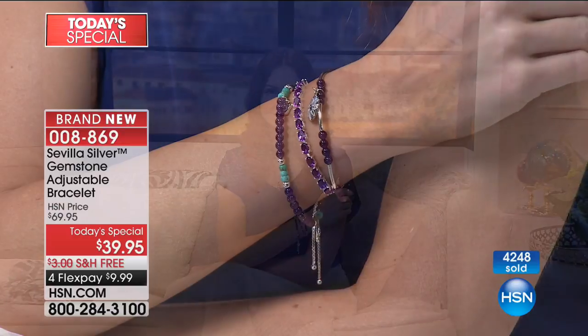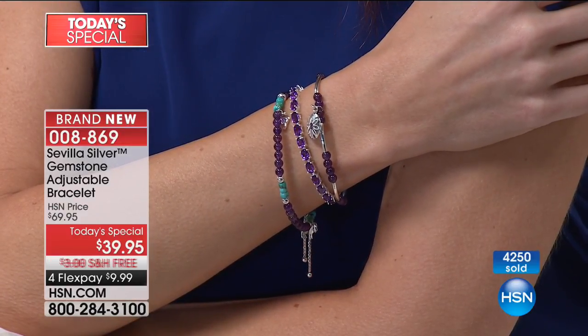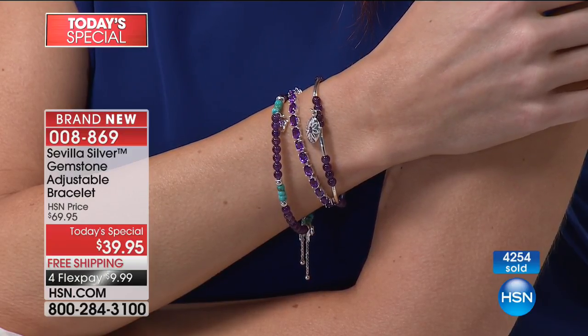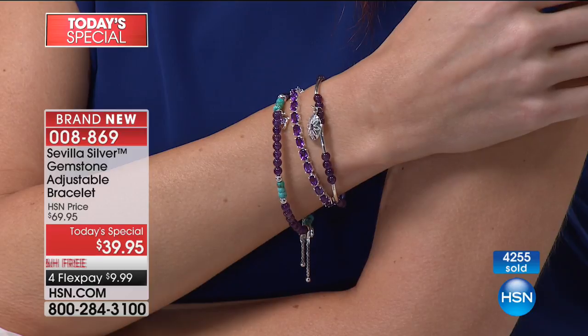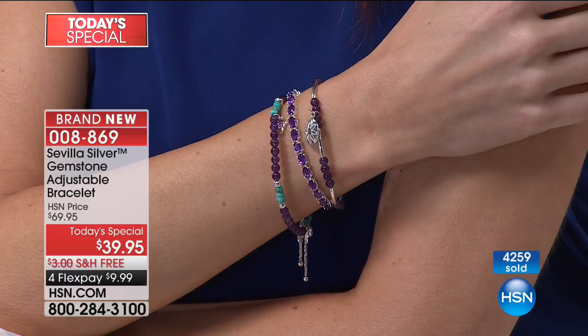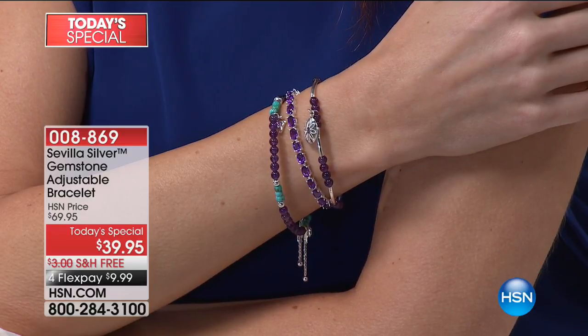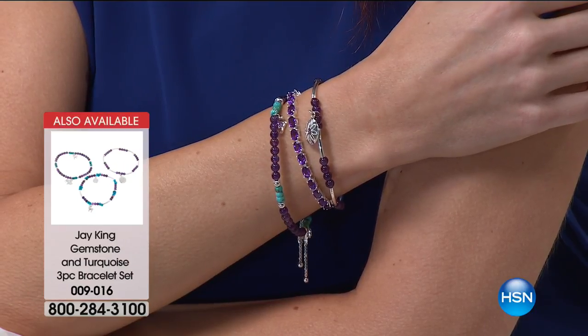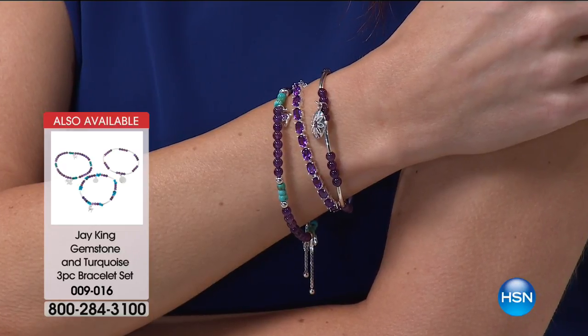There's really this one moment where you go, I want a modern version of a tennis bracelet. Tennis bracelets have historically been one of the most iconic bracelets in the world. And what a fresh, exciting, and fun take on it. Coming up from Jay, that's one of my new sets he made exclusively for us — a combination of amethyst and turquoise together. Look at that play of the opaque with the amethyst. It's a perfect way to showcase the trends, which are really all about layering. This bracelet could sit alone and sing on her own, but adding those layers is a sign of confidence.